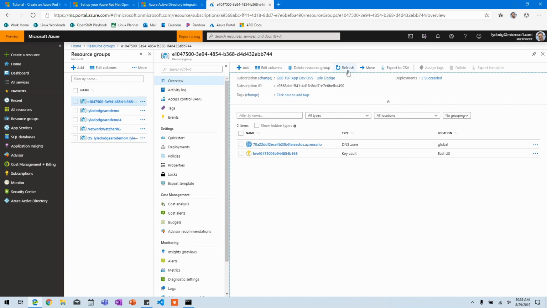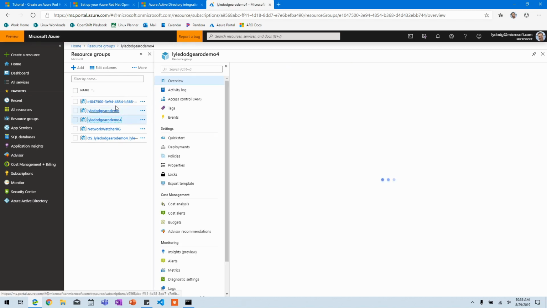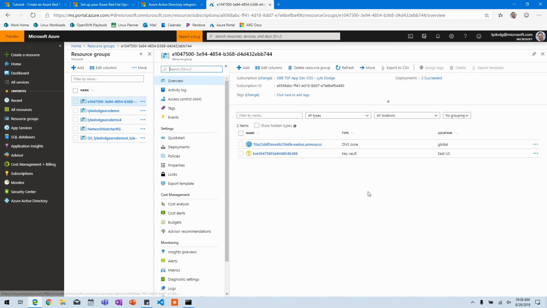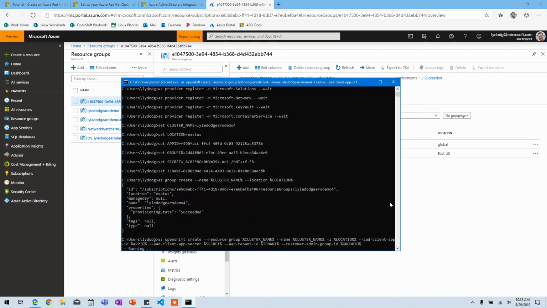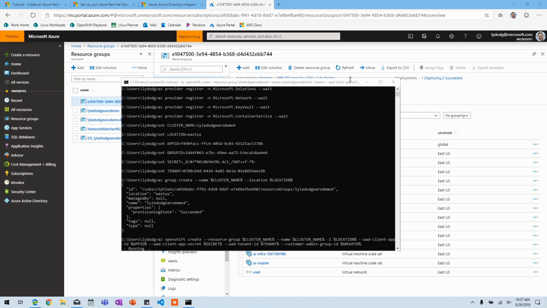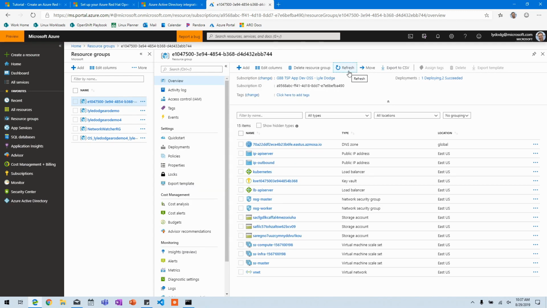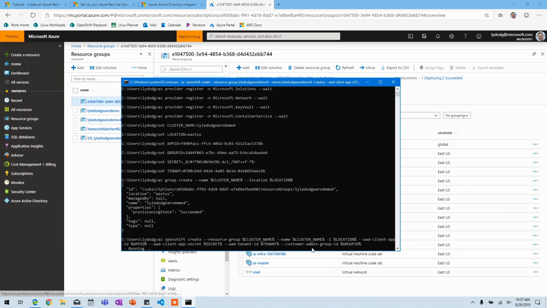All right, so let's take another look here. All right, so we can see things are starting to flow in. We've got our 3 VM scale sets, so our master and infrastructure nodes that are completely managed by Microsoft and Red Hat, and then your 4 compute nodes.